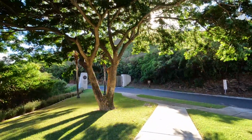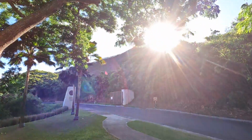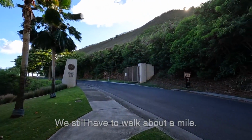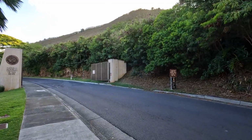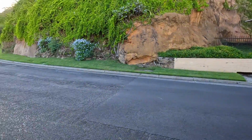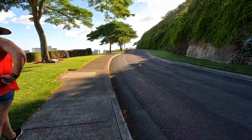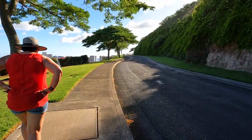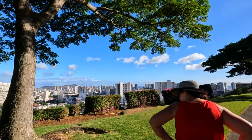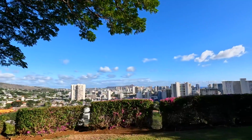And probably the most fun thing is we still have to get all the way up there to the top of that hill. But I think we're going to do it in a roundabout sort of way. And the gates will close at 6 p.m. And right now it's 4:20. So there's the gate. We've been going uphill pretty steadily. It's been almost 2 hours since we left the ship and 3.3 miles to this point. So don't give up. You can do it. It is a nice view though. I mean, you gotta figure, of course, Diamond Head's gonna be a nice view also, if we do it.